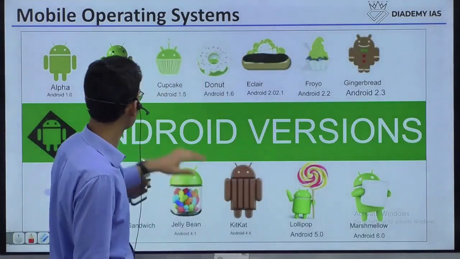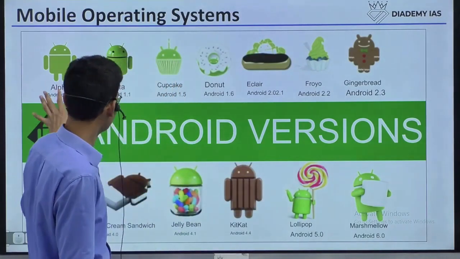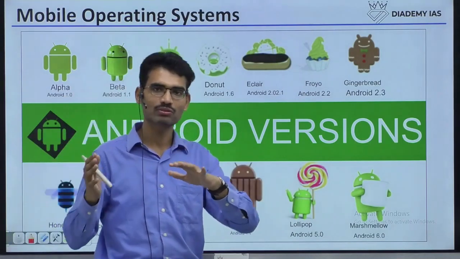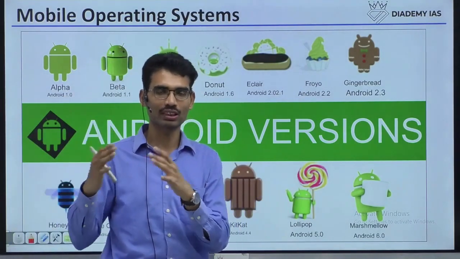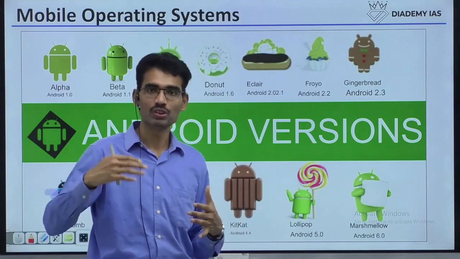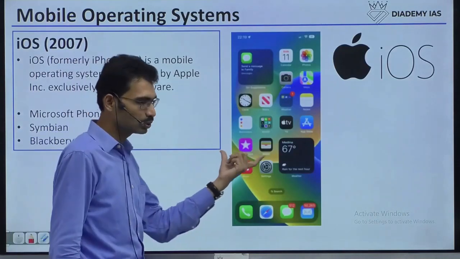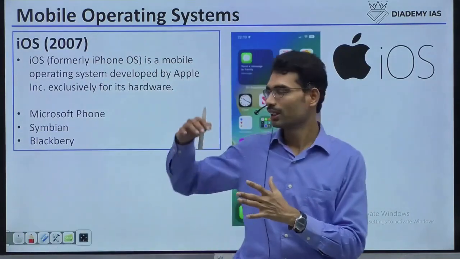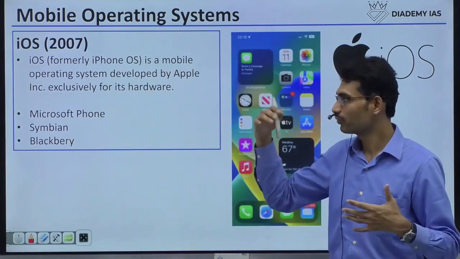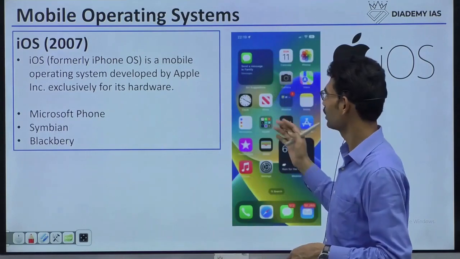This is one example. Like Linux has so many versions, Android also has different versions. For example, every operating system has so many versions: Windows in the 90s, Windows 2007, Windows 10, Windows Vista. Likewise, multiple versions, Android versions. When it comes to Apple, in 1970s and 80s computers, they entered into different areas of hardware, the phone market, the tablet market.